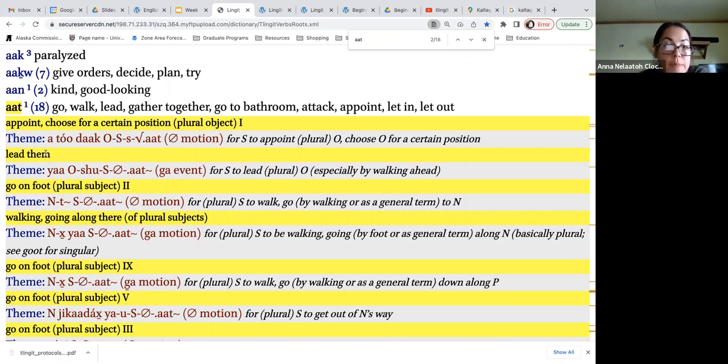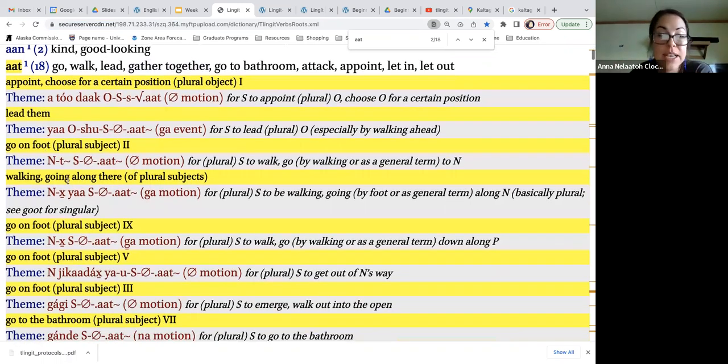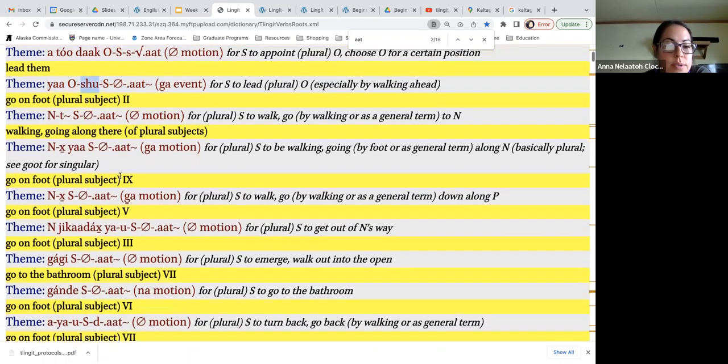As I mentioned in previous classes, Lingít makes a lot of use out of one verb root. And you can see some of these meanings in English are similar to each other, and then some of them are pretty different. And so that's where we start to pay attention to the sounds that precede the verb root. That's about as much as I'm going to explain for now. I just want you to start thinking about the different words and sounds that come before a verb root to give it a specific meaning. These look like math equations, but what you can do is keep your eye out for sounds that you recognize and scroll. So I'm going to scroll down.